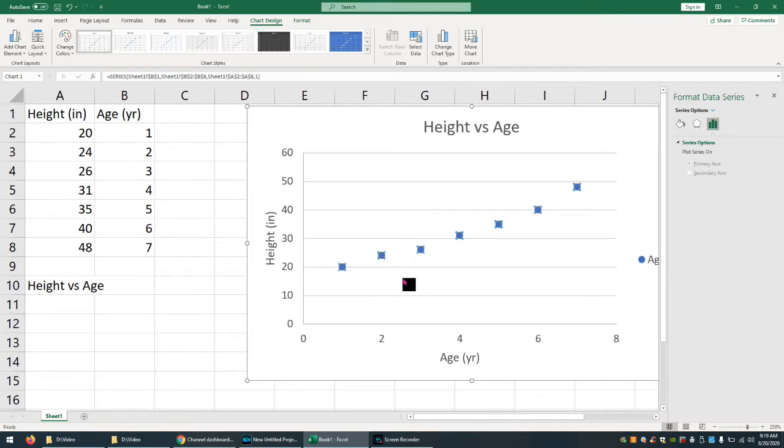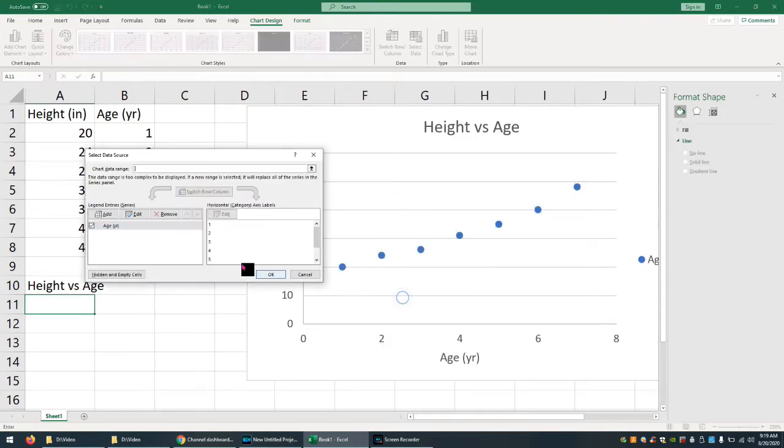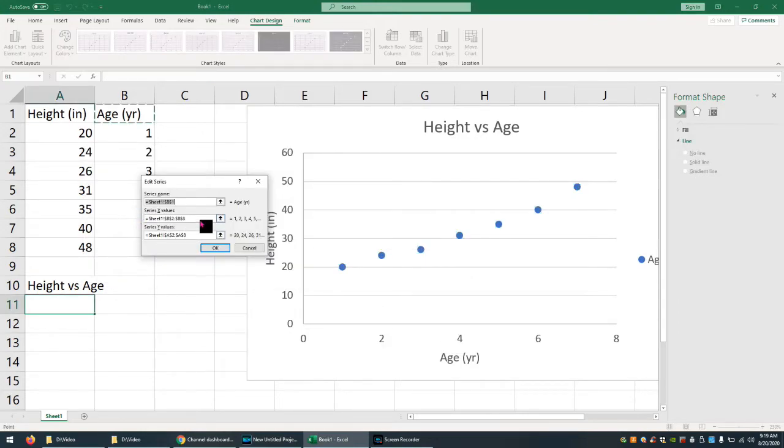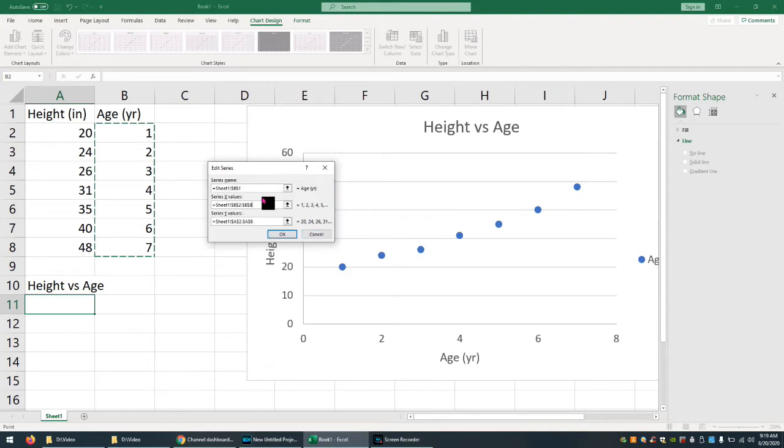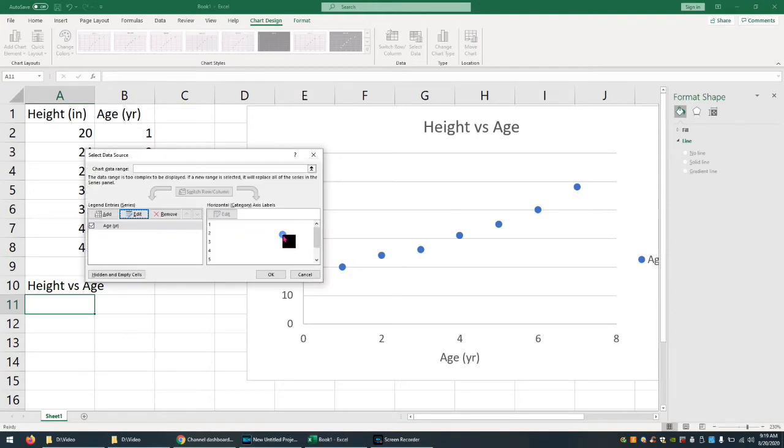Another way that I could have done that, again, I'm going to right-click on the data point, go down to Select Data, Edit. If I wanted to, I could have just highlighted that, deleted it, and then just highlighted what I wanted, and it'll automatically populate with B. And the other way I could have done it is, again, I want to start with a clean slate there. I could have just clicked on that one. It basically gives you the one row that I want. I highlight the set of data. I click on this and it takes me to the other pop-up and click OK.